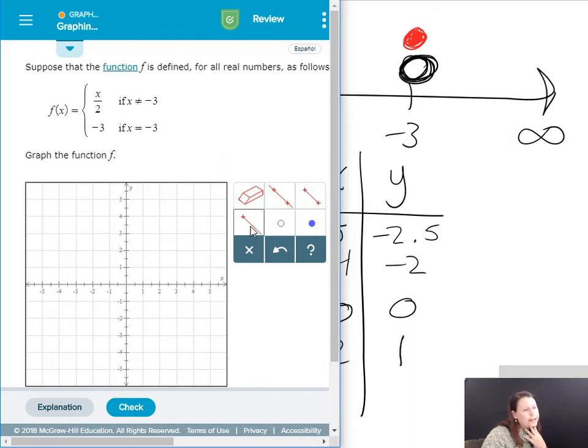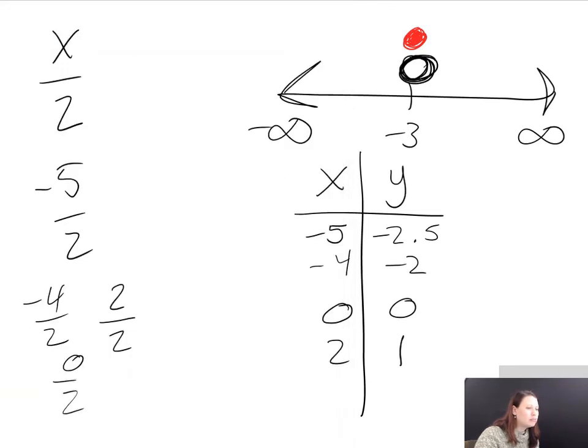Well, okay, what we want to think about doing here is, do they go in both directions, or do they stop? Do they have endpoints kind of thing, right? What's the end behavior? That's what we should think about. So really, let's think about this again. Well, we actually do want to know what -3 would have looked like because we want to put an open circle there. So even though it's not truly in the function, we're not using it, we still want to know where it would have been because we have to connect to it.